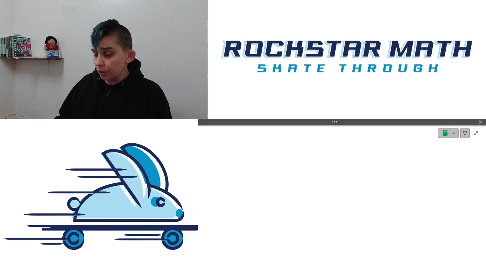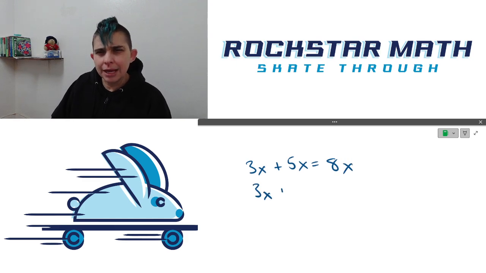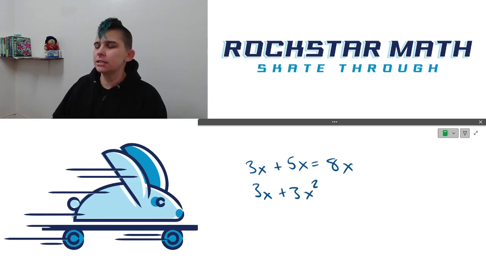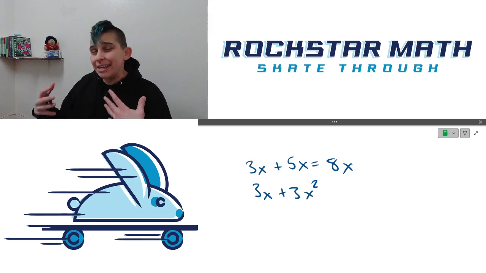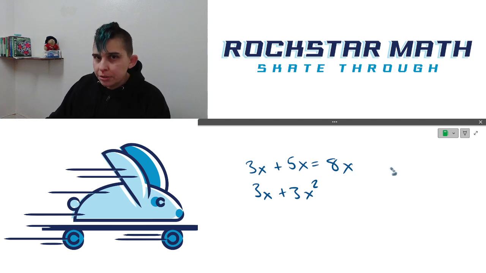So what you should have learned in Algebra 1 was how to add things like 3x plus 5x and make sure you can get 8x. You should know that like 3x plus 3x squared cannot be added because they're not like terms, so stuff like that. So in Algebra 1, you were sort of introduced this concept of working with variables, solving equations. Most of your work should have fallen into three groups.